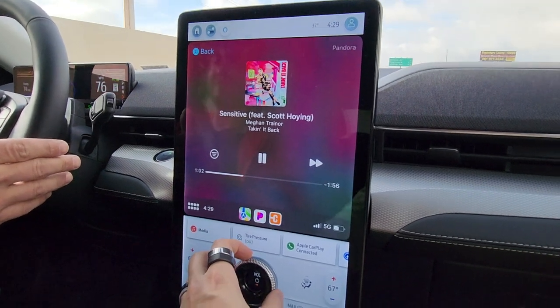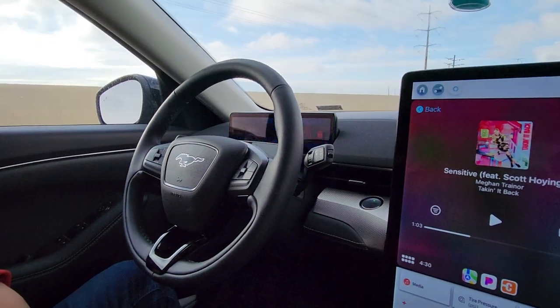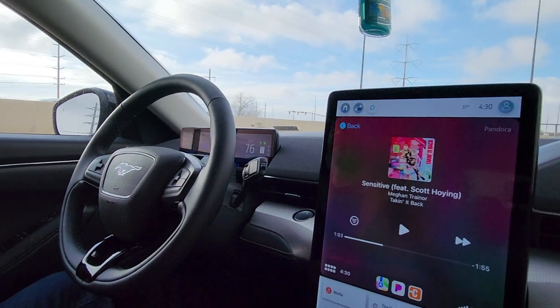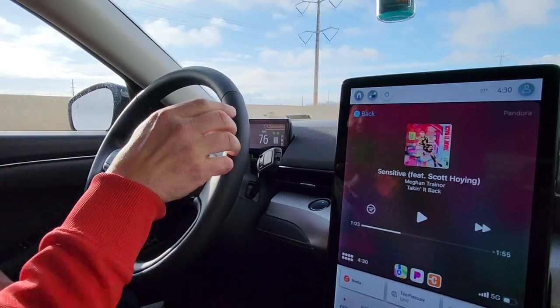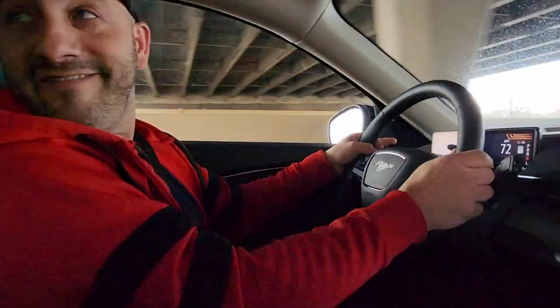Yeah, that's pretty good. No copyright licenses from Meghan Trainor at this time, but that was a compliment. Wow, even in the rain it's able to do hands-free — that's really cool. It really is a smooth ride; now it's going to get out of the curve. So which car did you have before this one? Chevy Bolt. And compared to the Chevy Bolt, how much more do you like the Mustang? Oh, I love it more — beyond comparison.